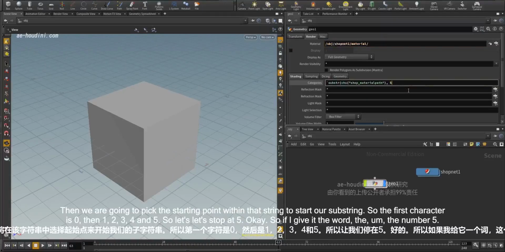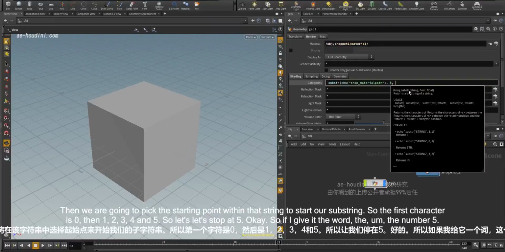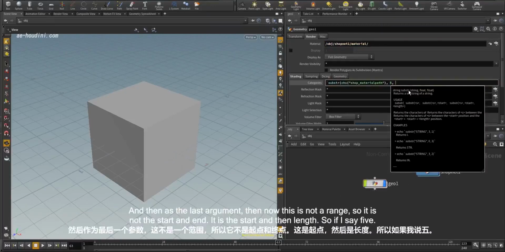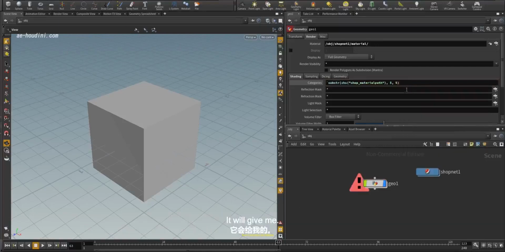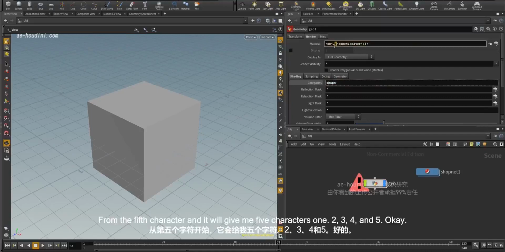Okay, so if I give it the number 5. And then as the last argument, now this is not a range, so it is not the start and end, it is the start and then length. So if I say 5, it will give me from the 5th character, and it will give me 5 characters, 1, 2, 3, 4, and 5.